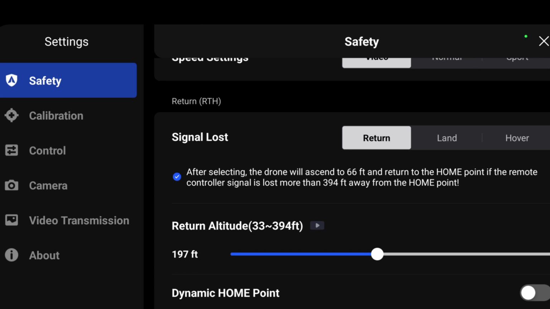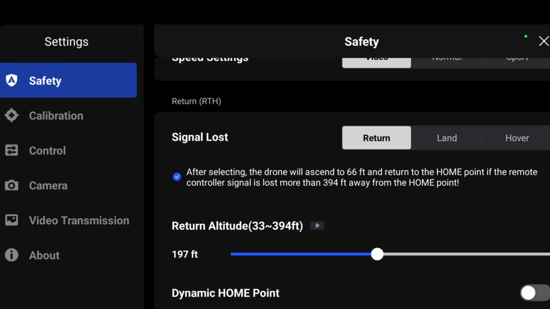Moving down, return, RTH. What happens when you lose the connection between your controller and the drone itself? It will return to home, which is what it's chosen on now. It will land where it's hovering or where it's located, or it will hover in place and wait for a connection to be regained. I don't think the second or third options are smart in virtually any situation.